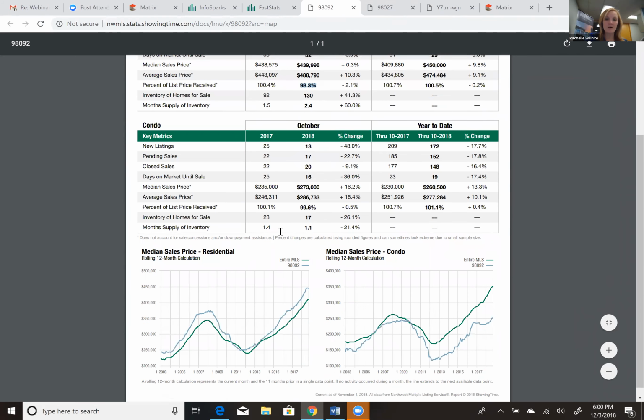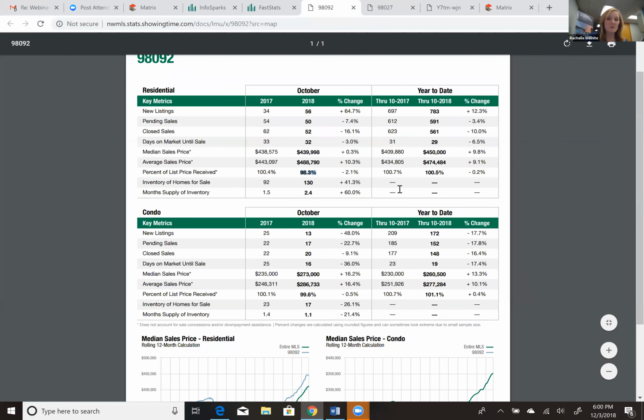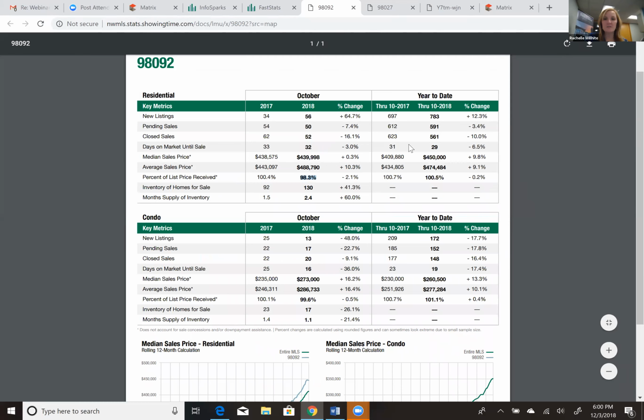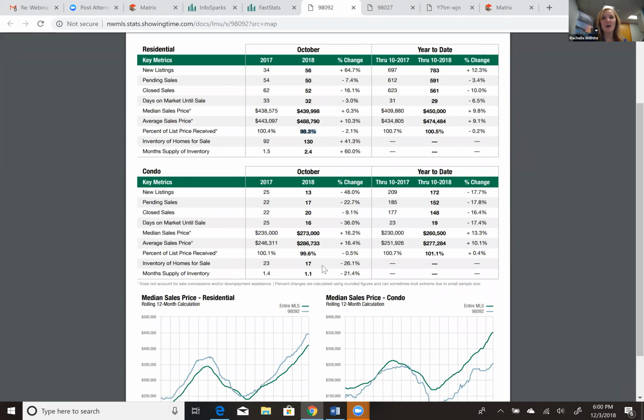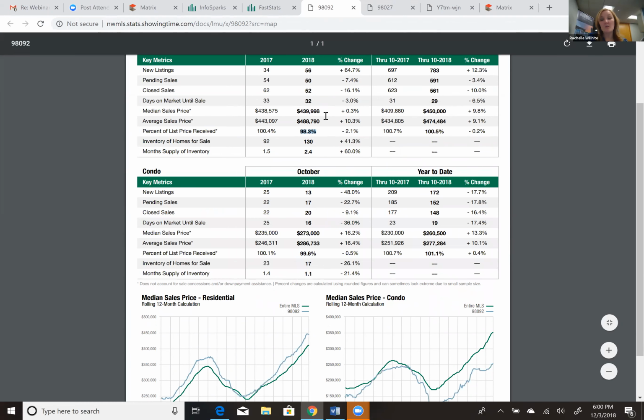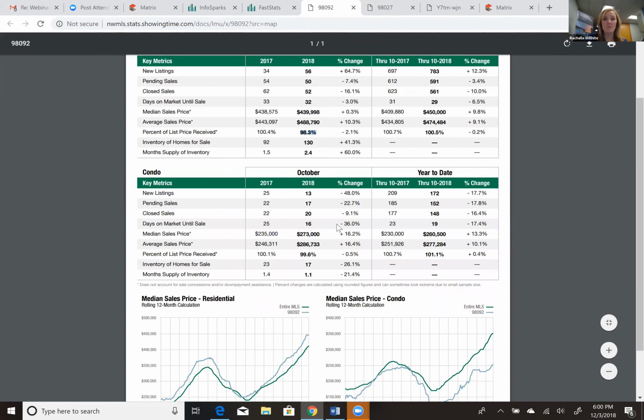Condos look very, very favorable right now. So when you see something at the MLS, or you see an article that's written and you have a condo, and it looks like in Auburn, my goodness, it actually went down. There's less inventory in Auburn in this particular zip code than there was last year. So you're seeing multiple offers for condos in Auburn right now, where you were not seeing that maybe 2 or 3 years ago in Auburn.